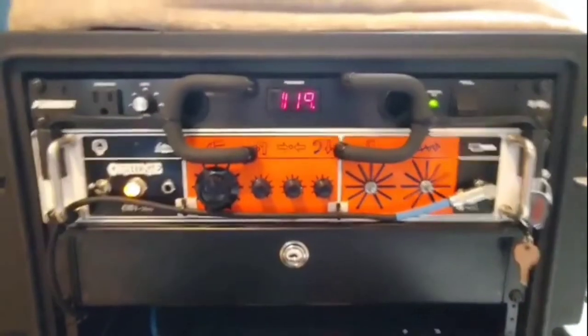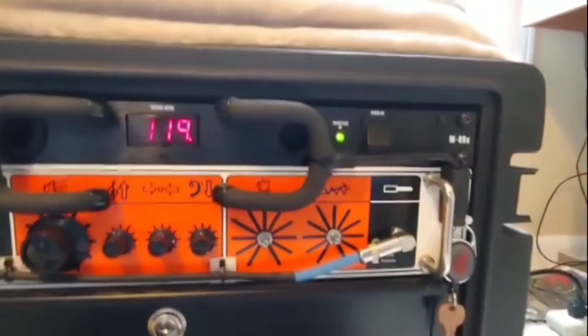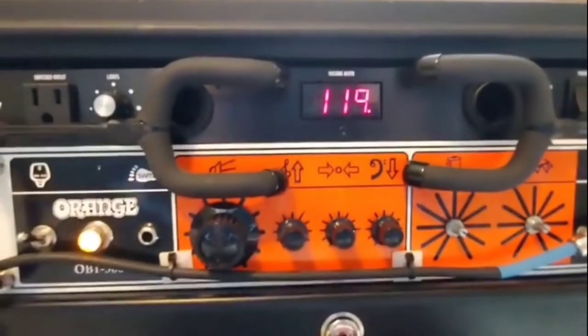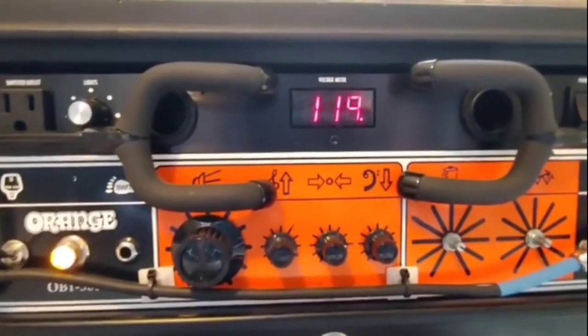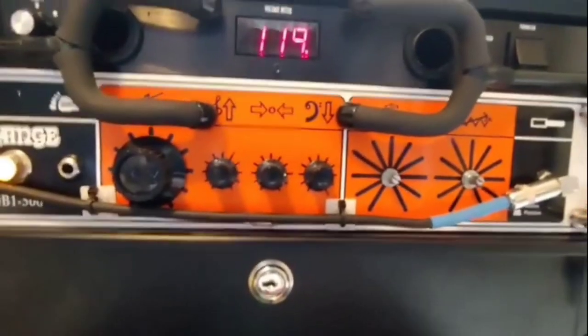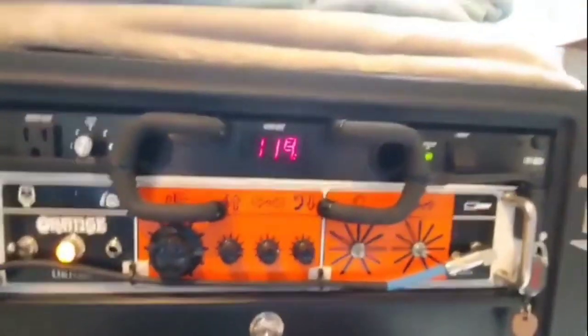It's an Orange Obi-Wan 500W head. I don't use the distortion channels anymore, so I took the knobs off just to make it easy so nothing gets bumped. For the settings, we have the treble at 11 o'clock, mid-range at 3 o'clock, and the bass is all the way maxed out for ultra-low punch.